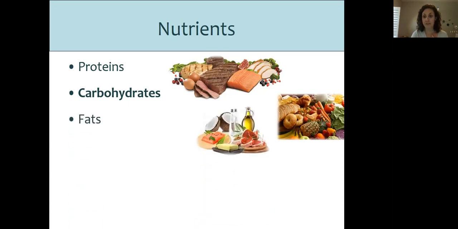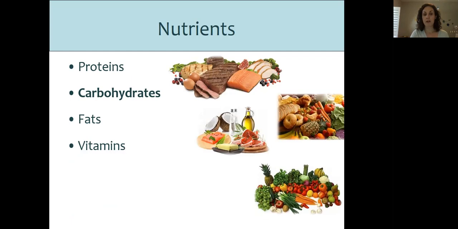Then the next section is fats. And so we get fats from different sources as well. Sometimes our meats have fats in them. Our fish have fats in them, but then from obvious sources like, let's say, butter, it's literally the fat layer off of the milk. Our oils and things like that, those are all in our fat groups.